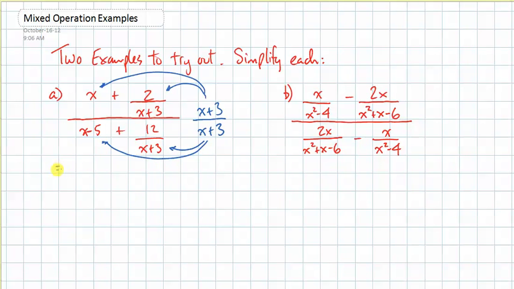Now I'm going to skip a little bit of work. X plus 3 times x, that's x squared and 3x. When I multiply this rational expression here by the x plus 3, I have a numerator factor, denominator factor that are both binomials and equal. So they're going to cancel, just leaving the 2. Denominator, x plus 3 binomial, times x minus 5 binomial. So we're going to FOIL that. First, the outer is 3x, inner minus 5x. Let's put that together.